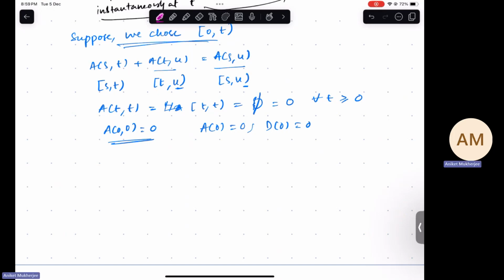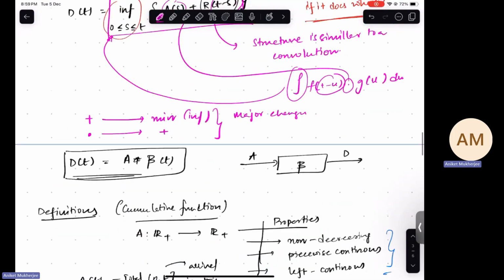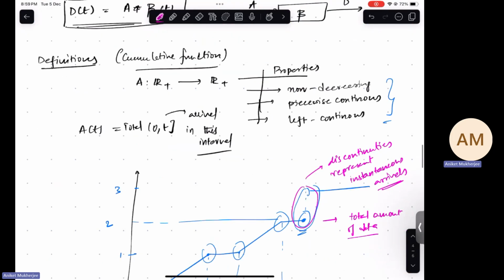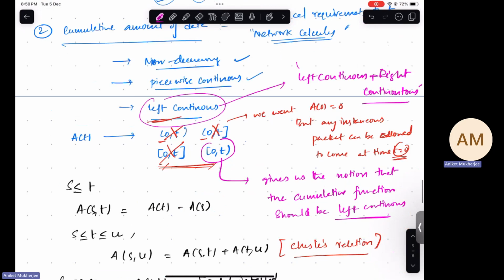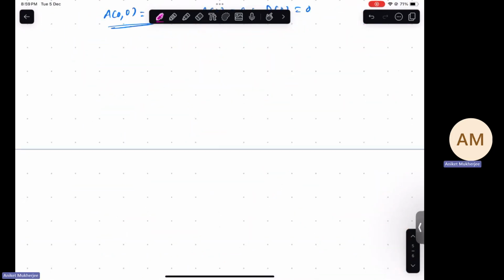Okay, so for today, I'll just give the definition of server. We have seen the definition of cumulative function, that is the arrivals and what all properties it takes. Now how do you model a server? For today's class, I'll just give you the definition of the server, and I'll continue from the definition of server, and we'll see how to calculate delay bounds and backlog upper bounds using these things. Yeah, so we'll see that in the next class. So I'll stop this class by giving the definition of server.